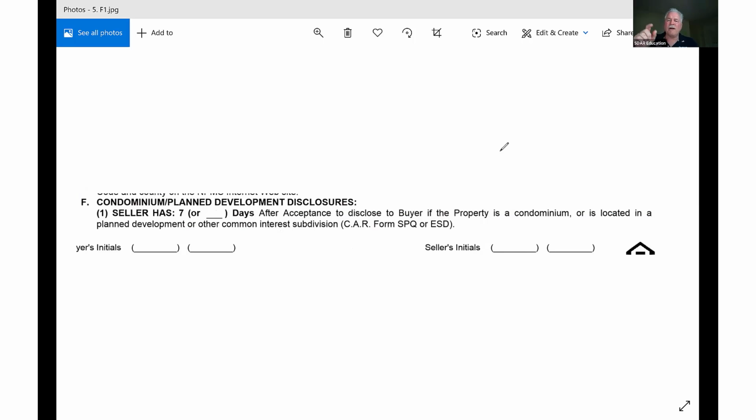In paragraph number 5, I check the box under A and I put CAR forms, APA, LAD, and SPQA. That's in my template. So if you've asked me, I can't see my email right now, but if you've asked me for my template, I'll send you that, and then you can do whatever you want to with it. It is obviously not to substitute for the advice of your broker, et cetera, et cetera, et cetera. I think we talked about all that.